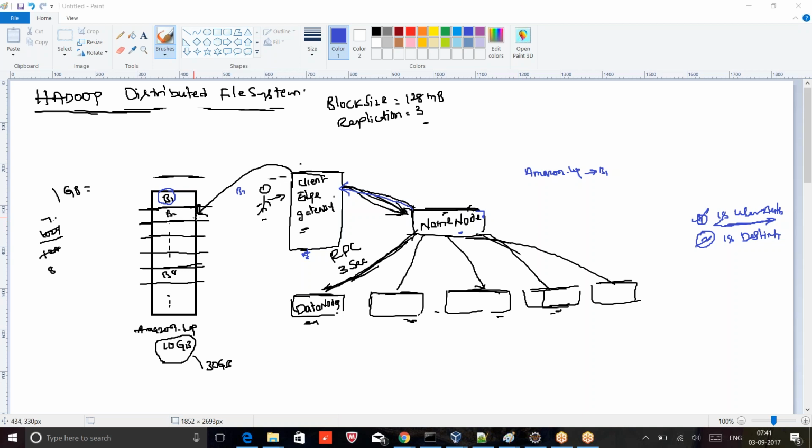Okay, we're actually getting diverted. Let me continue this. Now, your client came and talked to the name node, the master. The master decided to give three machines, and he has given machine 1, machine 3, and machine 5. To choose these, the name node also has some policies. That's called, I'll write it here, but we'll talk about that later: block placement policy.